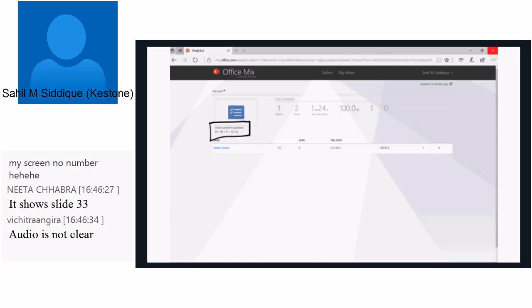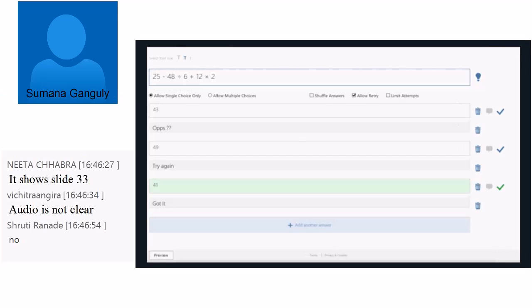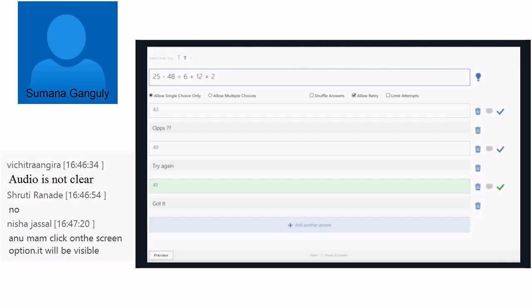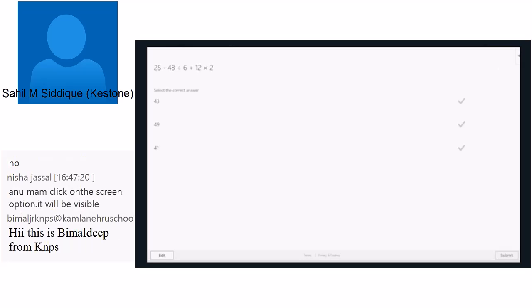Can you see it right now, the preview? No, Sahil. 33 slide preview of the question which you have entered. Where are we seeing the slide numbers? There are no numbers showing on the screen. There on the 33 slide, where you are seeing the display, just below that there are 2 arrows and in between it is written slide 32 of 39. If you are on mobile phones, you have to click manually. On mobile also it's showing. Can you see it, ma'am? I am on 33rd slide. Yeah, now it's visible. The preview of the question which I have entered. Let me see the screenshot.